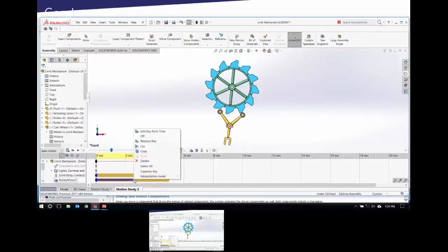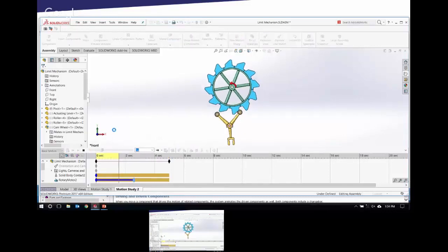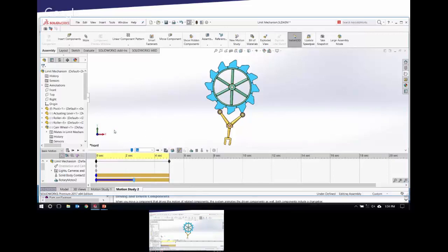And then let's say for the interpolation mode, I'm going to have it ease in. So now that motor is actually defined to be 0 RPM at that key point, so it will stop the wheel from moving at that time. Any questions on any of that?